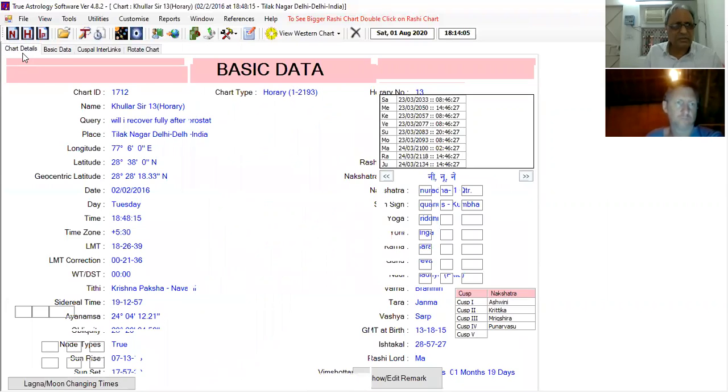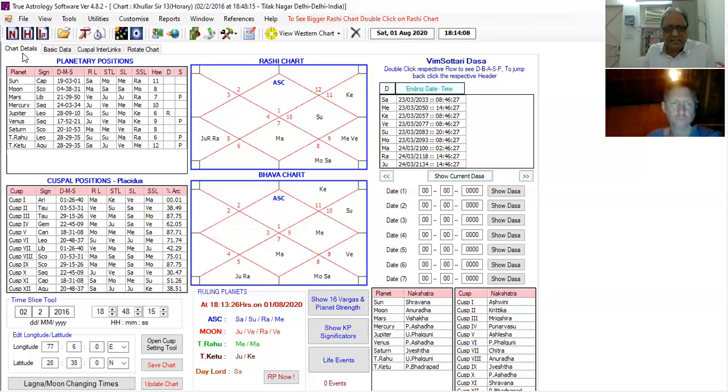Now, sir, how to assess it? First of all, we constructed the chart according to the number given by the querist. Number 2, there is no need to change the ascendant because the querist has asked the question about himself. Number 3, we will check the genuineness. See, the Moon itself is the resident of the 8th house, the house of surgery. And Moon's star is Saturn. Saturn is also positive there. So the genuineness is very much there.